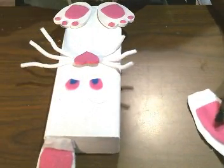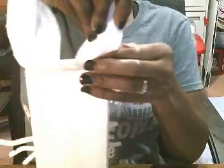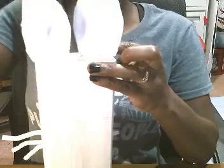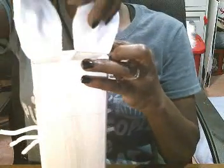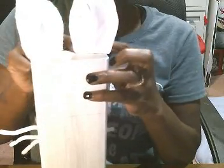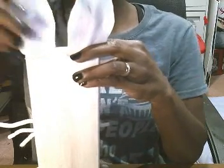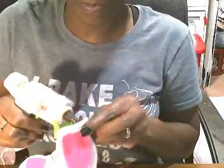Okay. Oops. And we got one more ear to do. So I have to set him back up. And I'm going to turn his ear out a little bit, and bend it a little. Alright, let's go ahead and put some glue on it. And I'm going to hold this here, just like I did the other one, and allow it time to dry.